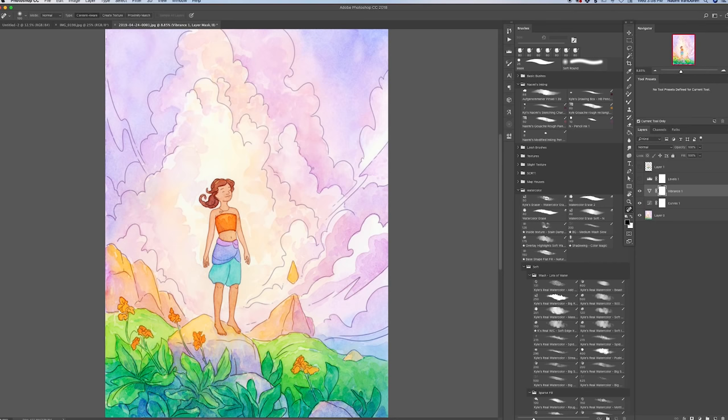What I often do is adjust portions of an image. So for example, here, this is not at all accurate to the bottom of the image, but the clouds, I feel like, in real life are a little bit more saturated at the top. So what I've done is create a vibrance layer and then use the mask to mask out most of the bottom half of the image. That way my clouds are just a bit more saturated or vibrant, and you can still have the accurate bottom portion and also where the figure's standing.